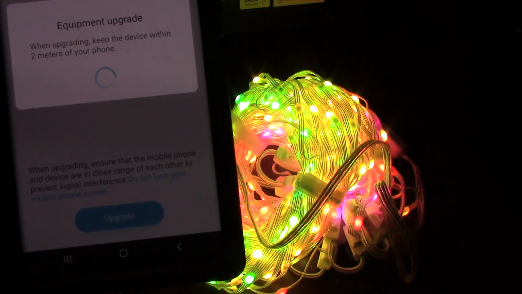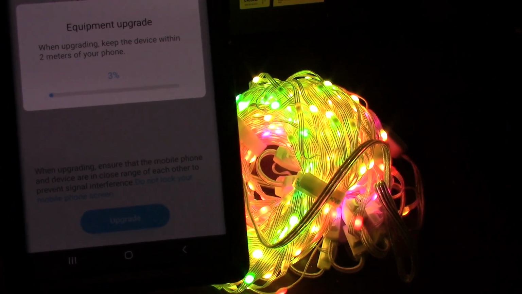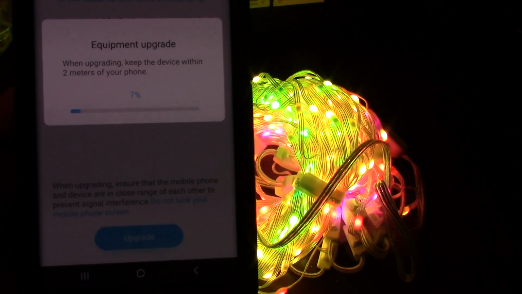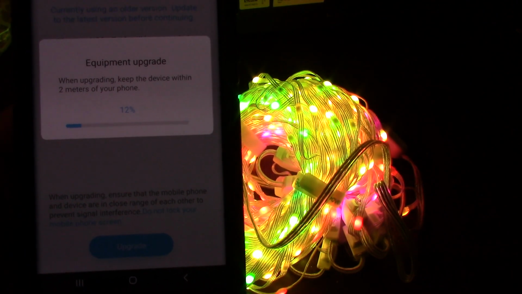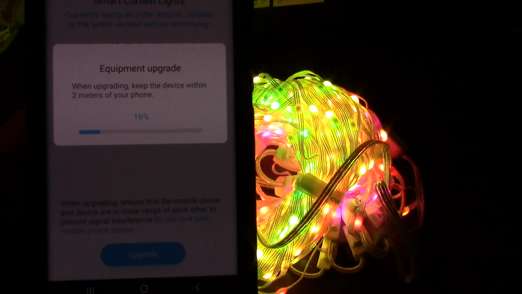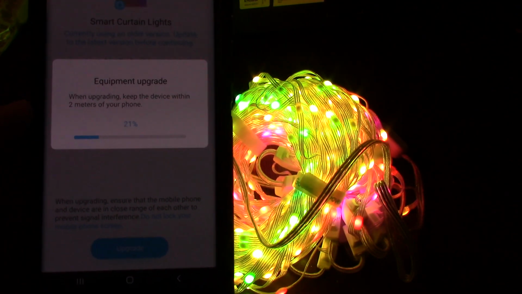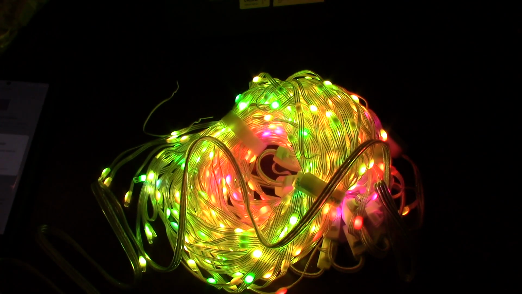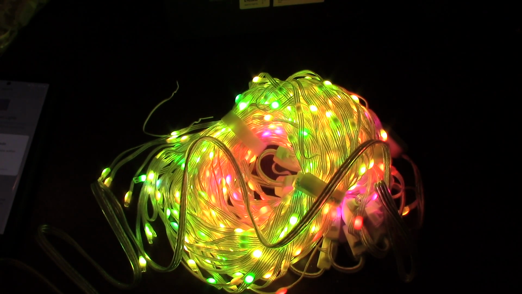I did buy the extended warranty for these, which was, I think, $30 Canadian, considering how expensive these lights are, and they're going to be mounted outside all the time. I do want that warranty. So I'm going to let it do its firmware upgrade here, and then once that's done, I'll connect the clone version of the lights and see the difference. And then I'll run a demo.